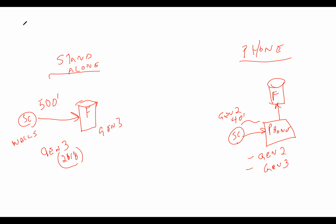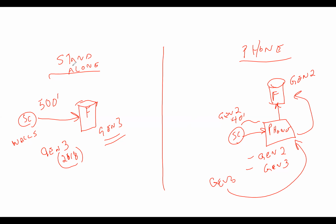I should say if you've got a Generation 2 Smart Clicker, for this standalone mode, it only works if you've got a Gen 3 feeder. So you have to have a Gen 3 feeder on both ends for the standalone mode. You don't have to have that if you've got a phone in between. So, for instance, I could have a Gen 3 Smart Clicker talk to the phone and then talk to a Gen 2 feeder. But it has to go through the phone, either an Android or an iPhone. So those are the main differences. So you've got standalone mode and phone mode, and only the Gen 3 can do the standalone mode. So that's the big difference there. And the range, of course.